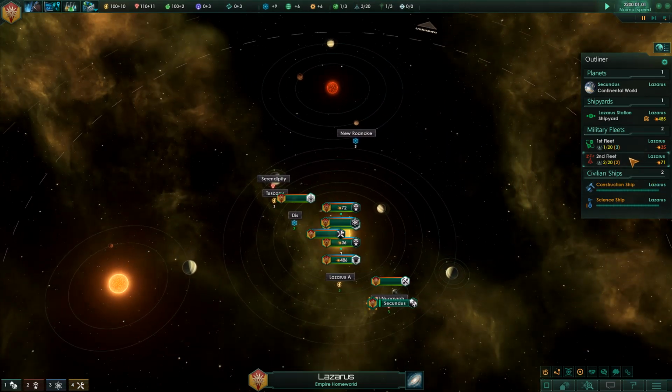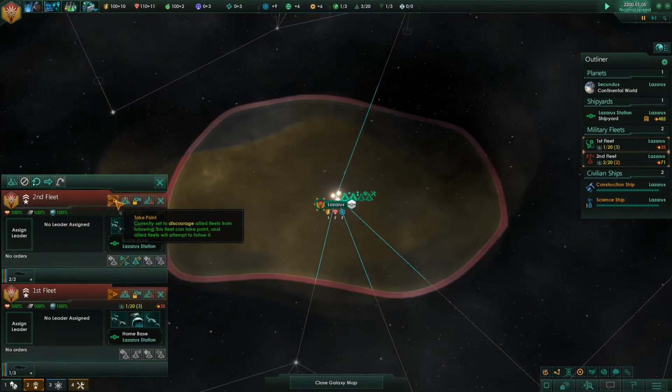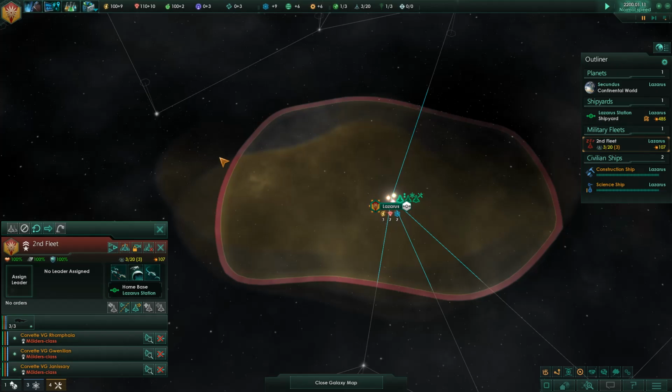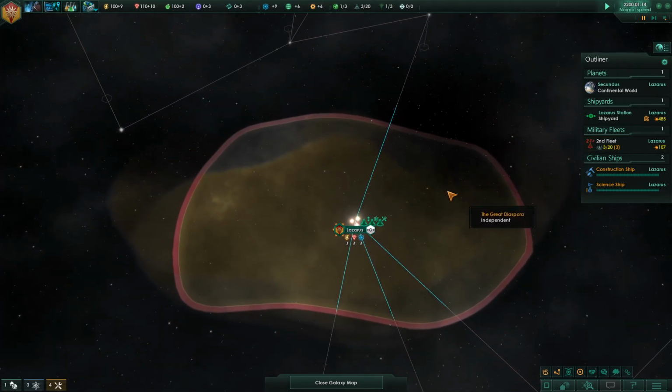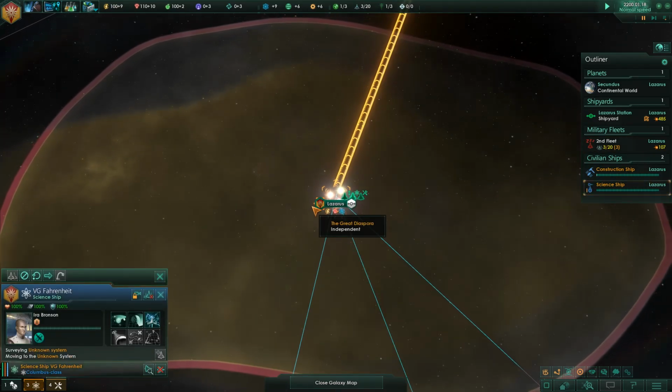And I think we can go ahead and unpause the game now. Let's merge these two. Whoops, wrong button. I sometimes get my hotkeys mixed up from Paradox game to Paradox game. It's a little bit of a problem. So we're going to be following our science ship now.